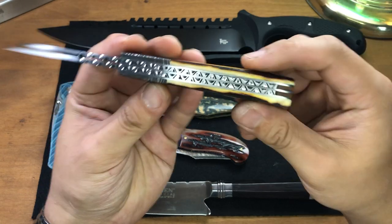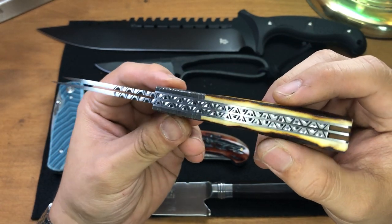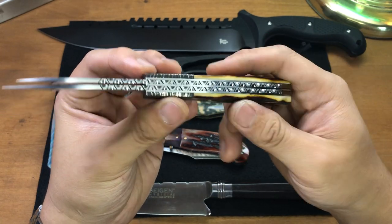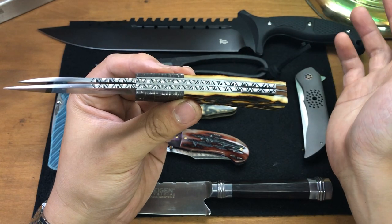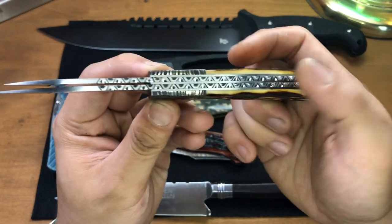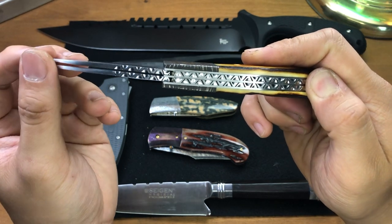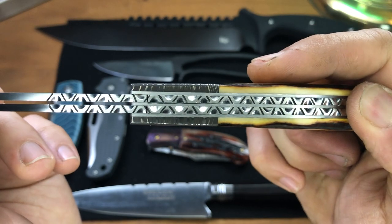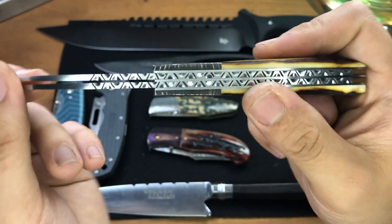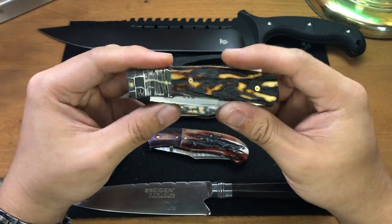There's a G10 back spacer — not a big deal, just something there to complement the color of the stag. But another thing that really drew me was the fit: let's play a game — where does the blade end and the lock begin? It's not just for one, but for both of them. It's very often we see knives where the transition is kind of obvious, but this one is built so tight. I'm holding it in person and it still wows me every time — it is that tight.